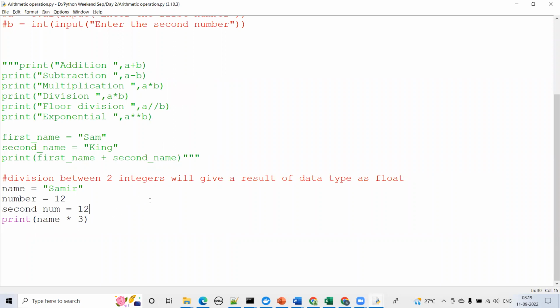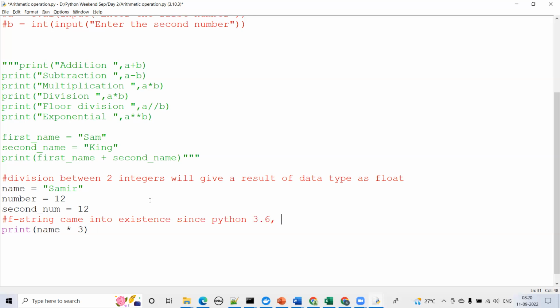And for the print statement, one more thing: yesterday we saw something called f-string. This f-string came into existence since I think Python version 3.6.